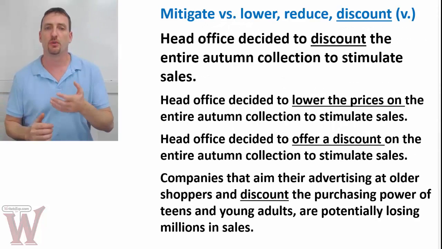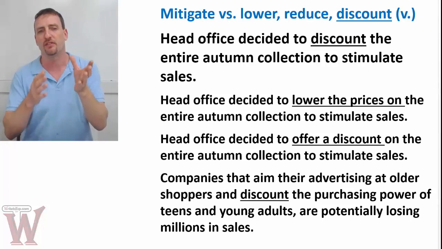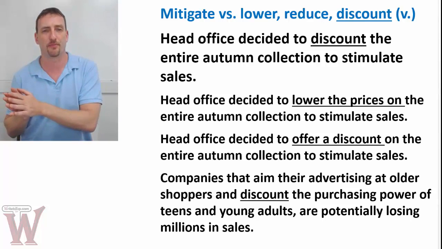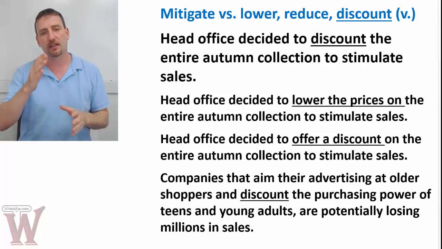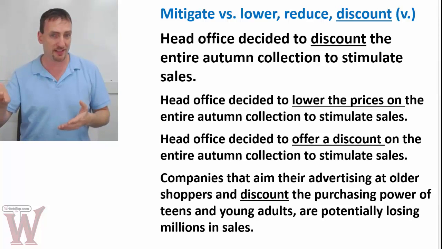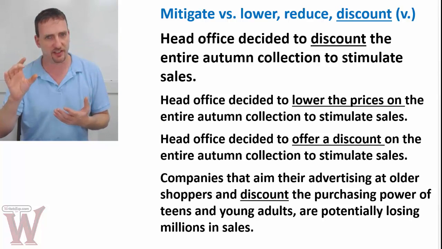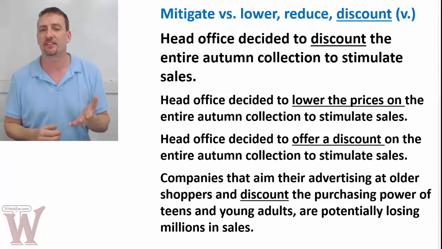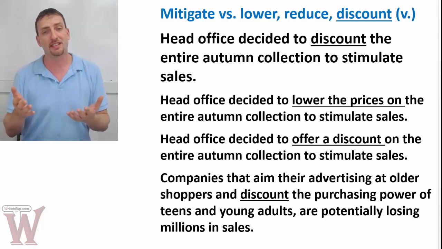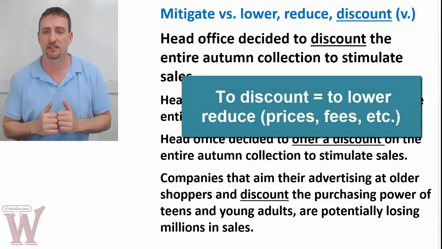Okay? So mitigate. What other options do you have? Lower, reduce, or discount. Okay? Mitigate for bad things. Lower, reduce, or discount for other things. Discount, very specific as well. Head office decided to discount the entire autumn collection to stimulate sales. To discount means to lower prices. Okay, that's what it means.